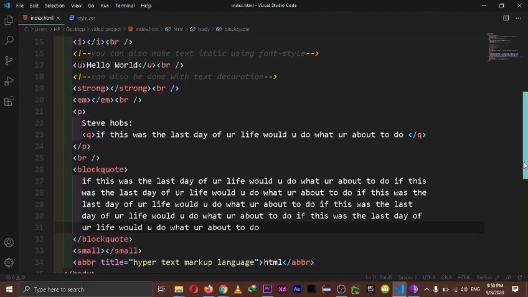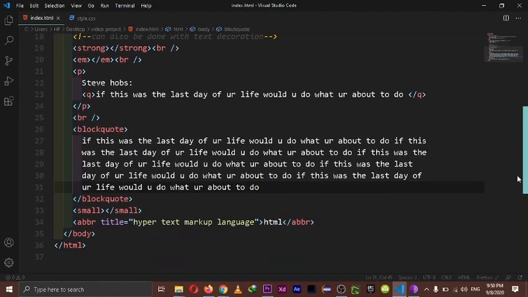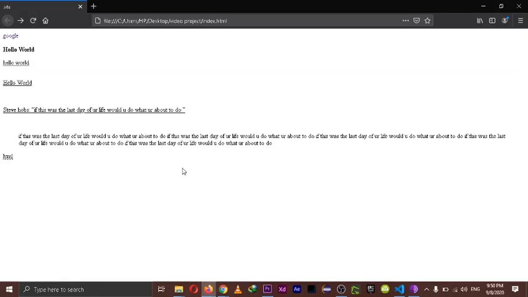And yeah, so something important to note about block quotes and the difference. Another one of the differences that block quote has with normal quote is that block quote isn't inline. So what I mean by that, if you notice, we put our Q inside a paragraph, right? And then after that, we added the BR to move on to the next line. And what that does is it moves the next part, which is our block quote, to the next line.